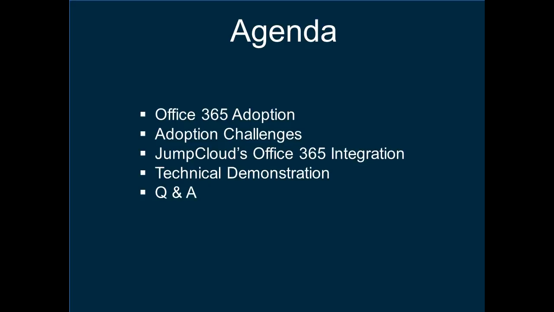Then we're going to do a deep dive on JumpCloud's integration. I'm going to walk you through the technical nuts and bolts of how we did what we did. Of course, not giving away the secret sauce, but so you have a fundamental understanding of how the puzzle pieces fit together and the very simple approach that we have chosen to give you a highly secure and efficient integration between Office 365 and your identity management solution, JumpCloud. Of course, we'll do a technical demo so you get to see the bits in action. And time permitting, I want to crank through as many questions as we can get in the amount of time that we have today. So without further ado, let's jump into this.